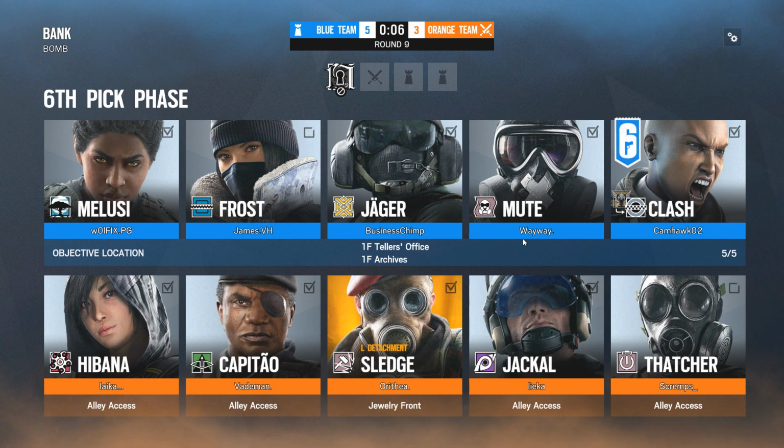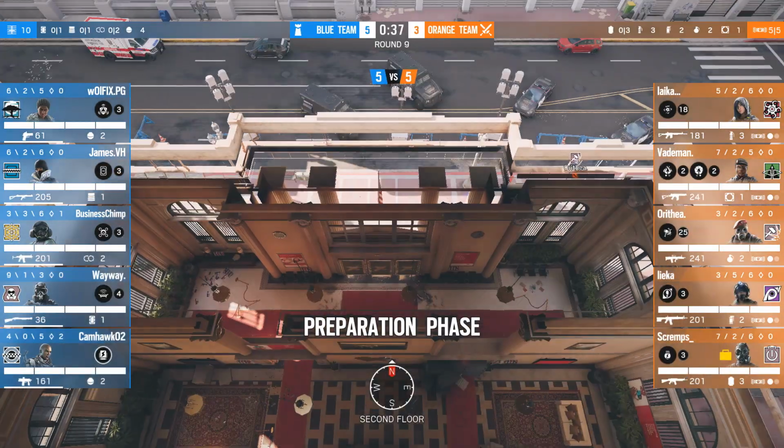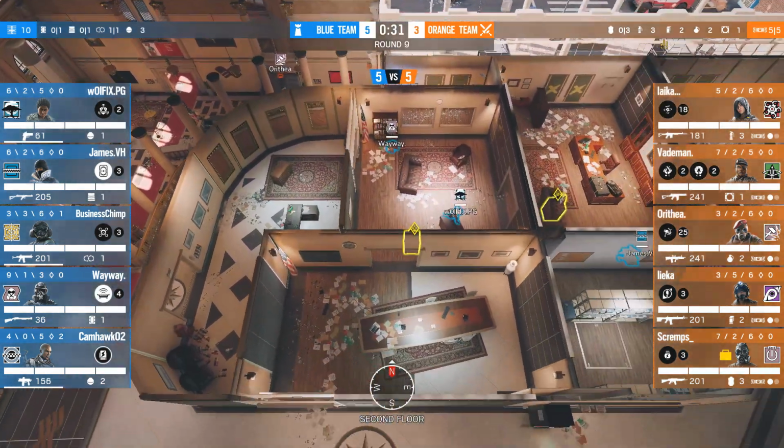Clash. Okay, this time maybe Kali will be a good pick, but you still have a lot of ways to deal with the Clash. And I guess I have to highlight that it doesn't mean Clash is a bad operator. It just means Clash has a lot of counters, just how Castle has a lot of counters. That doesn't mean Castle is a bad operator.